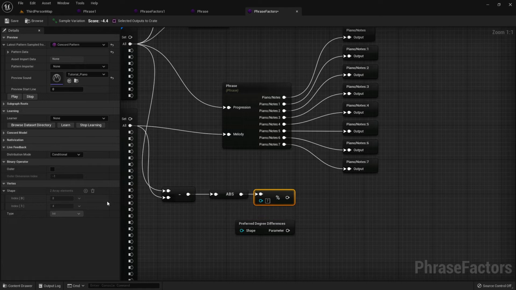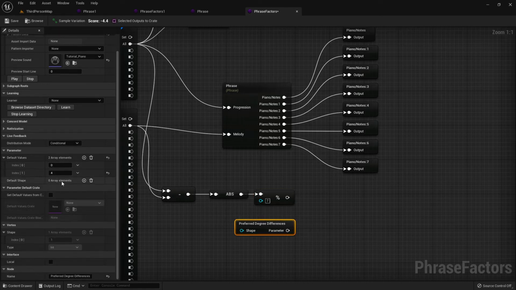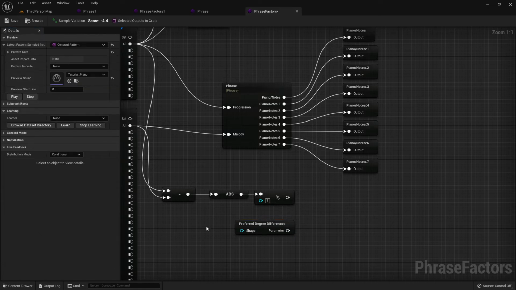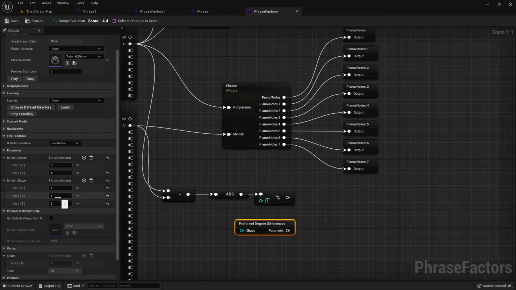But this one is of shape 8x4, and here we now have shape 2. So I will use the default shape on the parameter to set this to 1x1x2. And now once again the shapes are compatible, since we have in the first 2 dimensions 1, and these can then be broadcasted to this 8x4. And then we'll have 2 values for each of my preferred degree differences.